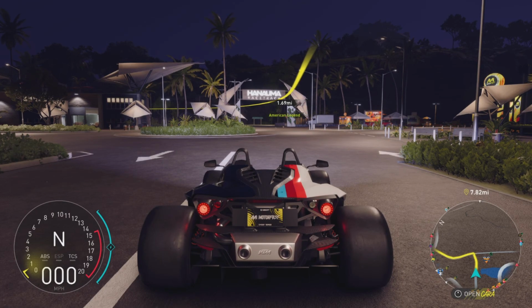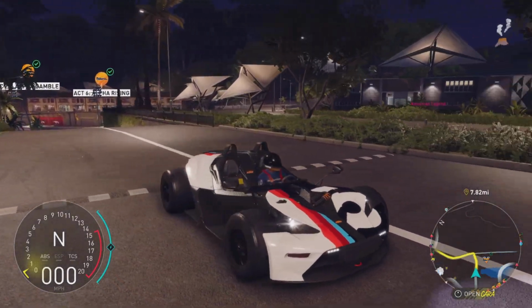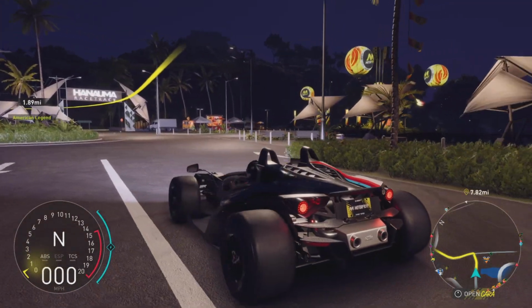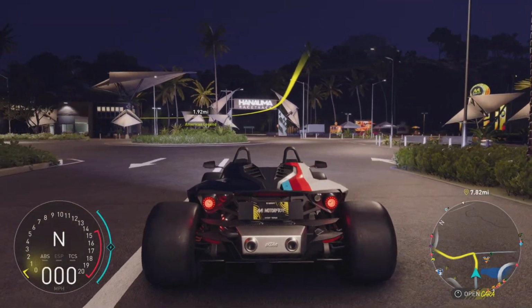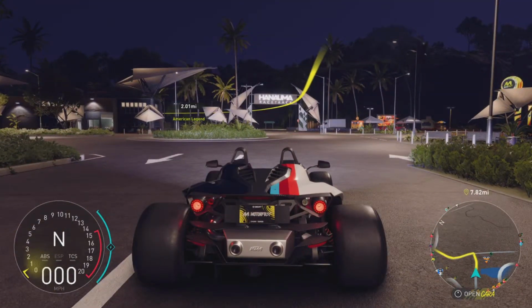This is BT Plays here, and today we are in the KTM Expo, the amazing Alpha GP vehicle. Well, it was in The Crew 2 anyway, but we are testing it out on The Crew Motorfest. Like I said last episode, I will test out this vehicle to see if it is still any good, and that is exactly what we are doing.